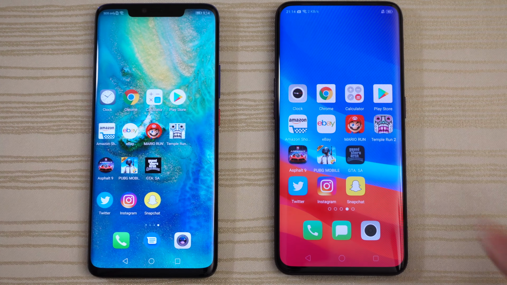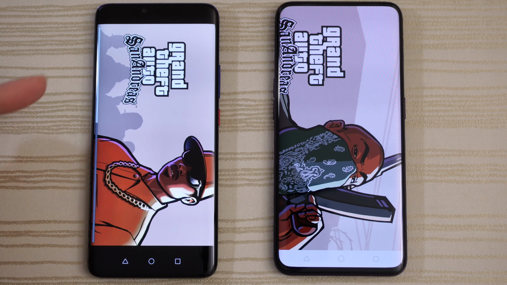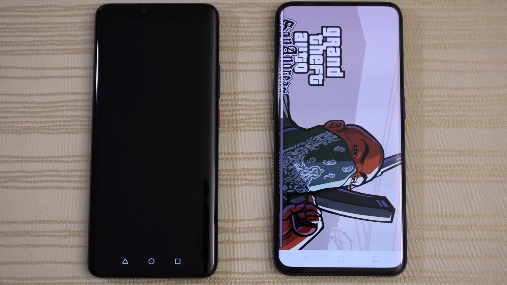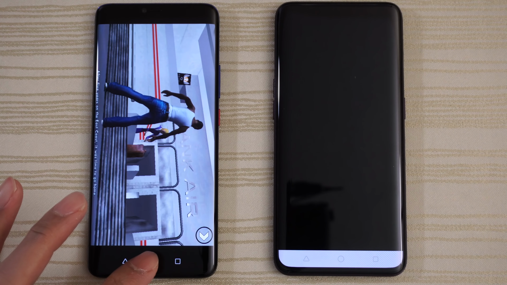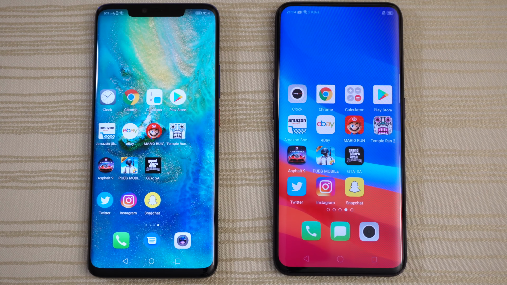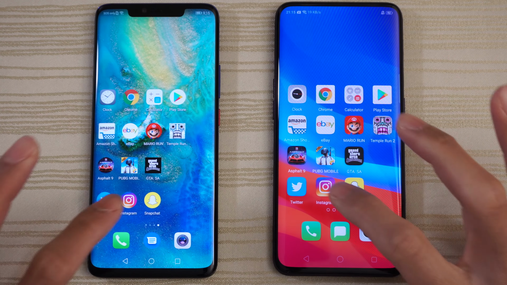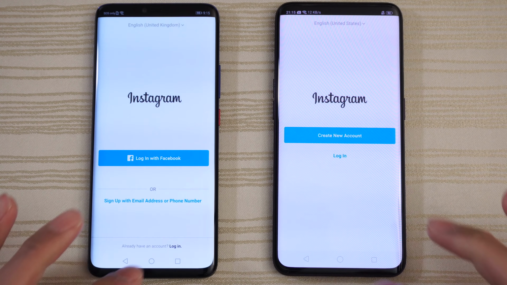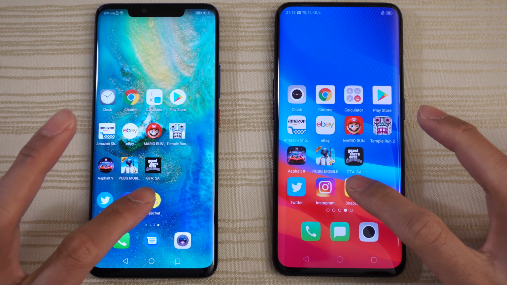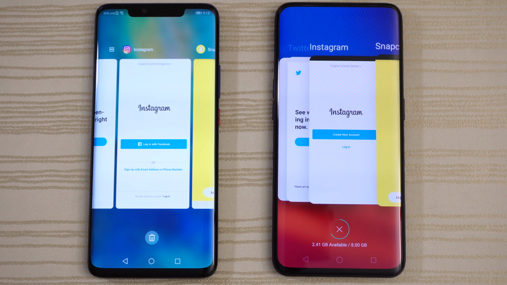Grand Theft Auto. Let's go. Looking at the progress bar, Mate 20 Pro way ahead. And Find X lagging a little bit here. And give this easy win to the Mate 20 Pro, as you can see. Twitter, Mate 20, Instagram, Mate 20 again, Snapchat, Mate 20 Pro. Let's take a look at the multitasking of both phones.